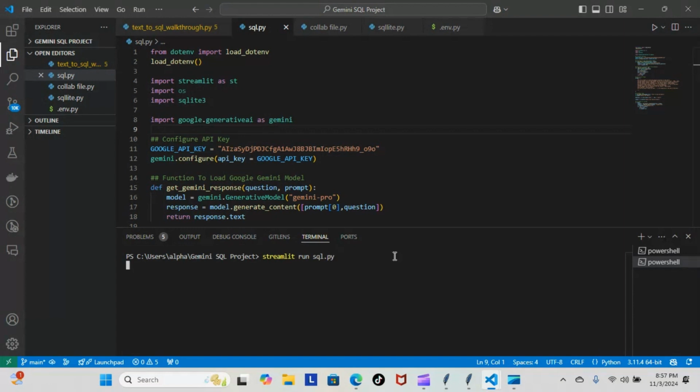SQL.py. So I was able to get the Streamlit working in the VS Code, and we're able to do the same exact thing in our Colab now inside of our VS Code. And as you can see, it's easier. It generates, it goes directly to the Streamlit. I don't have to do anything extra. The database is already connected, and everything is ready to go in the VS Code. So actually, the VS Code is a lot further along than the Google Colab.